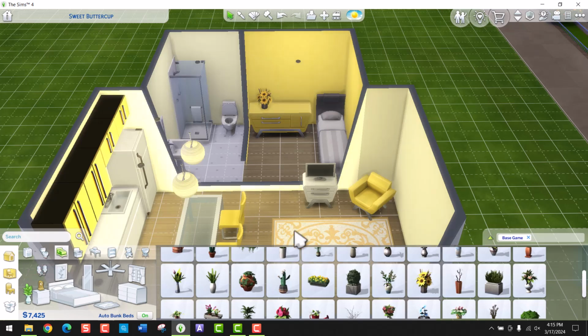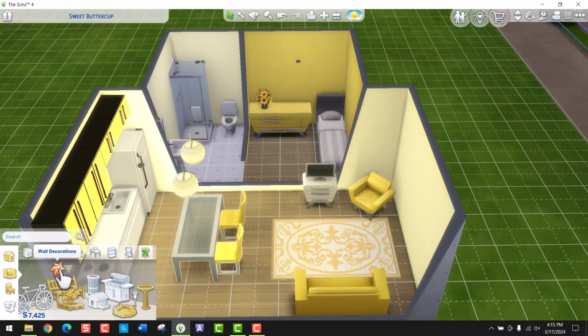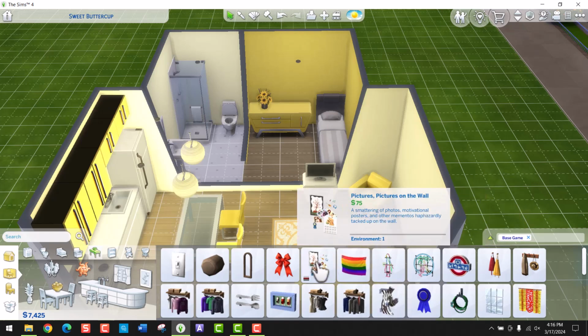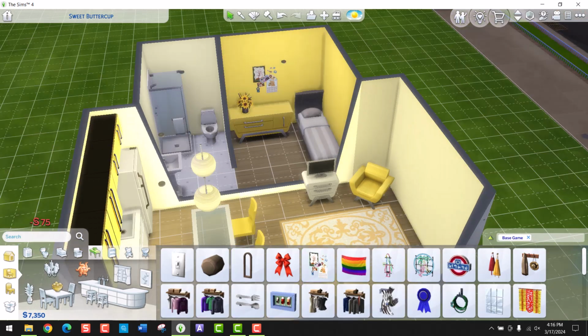And then for some art, you can go to the dining room and you'll get the sunshine. It's also in outdoor, the sun thing that's hanging on the wall. But if you click on that, you get wall decorations that are not in the art category. And I want this Pictures on the Wall. It has a calendar and some random, kind of looks like things you would put on a bulletin board, but I just think it's cute right there by the sunflowers for her bedroom.